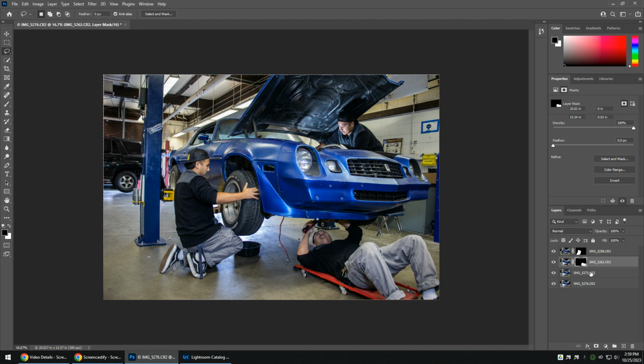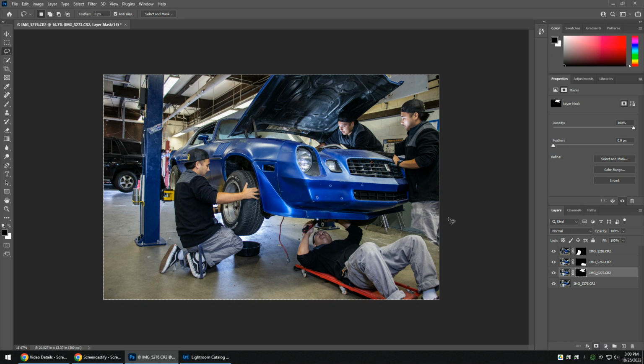Then we got Mr. N over here, so we got to go onto that next layer. I like the hood of the car underneath here, like in this shot, so I'm going to actually draw around the hood on this one and then make sure I'm getting Mr. N over here. And then I'm going to go like this, and then I'm going to cut him out. Uh-oh, I lost his arm here, but we'll fix it, and his legs are missing too. So there we go. 4 Mr. N's all in one shot.